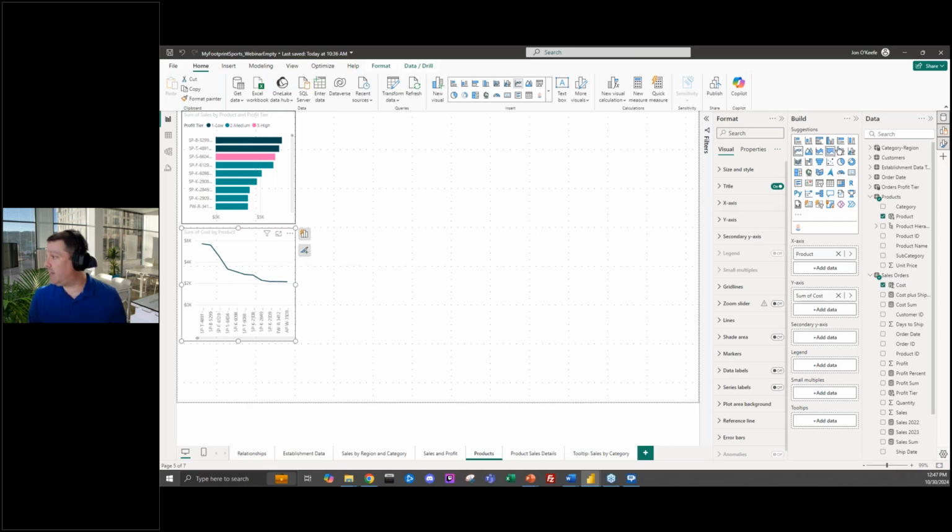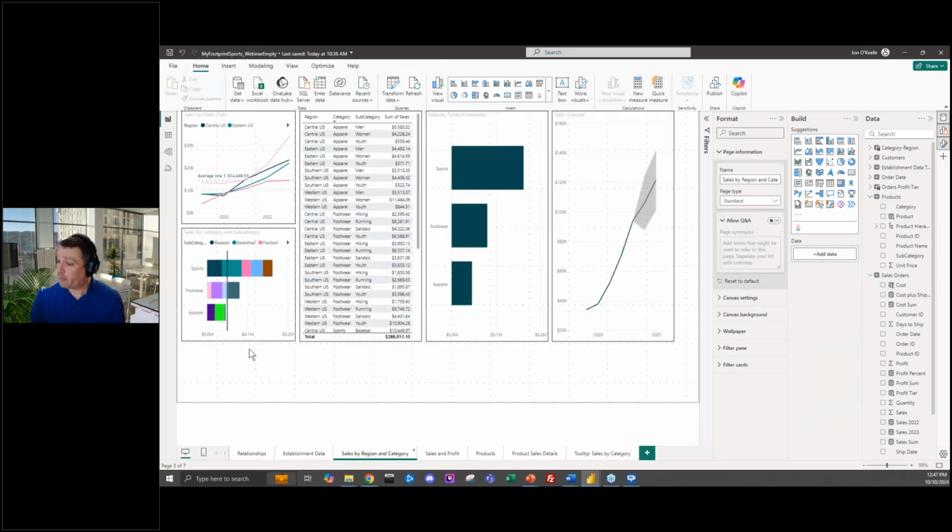So it's super easy to build visualizations. As you can see here, there's tons of different types of visualizations inside of Power BI. Here you can see a variety of different visualizations that have been built on our sales by region and category. Now, one of the great things about Power BI is that your data, and when you build visualizations, they all relate to one another.